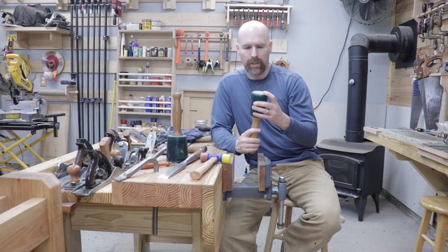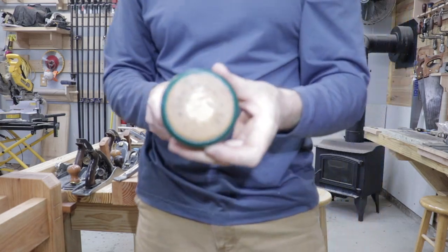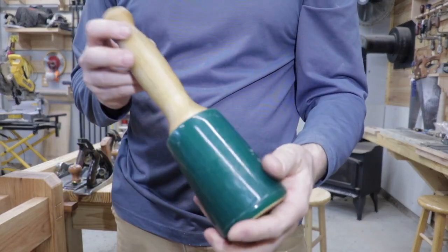I think that would look really good. It would kind of look similar to this one. Like we could wrap the mallet with the leather and sew it on.